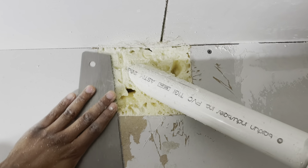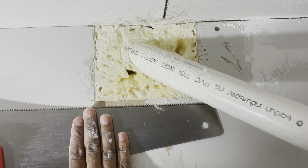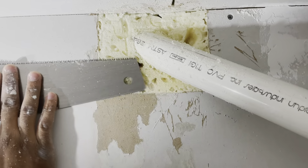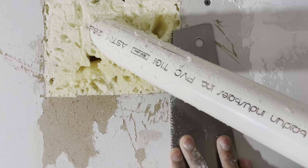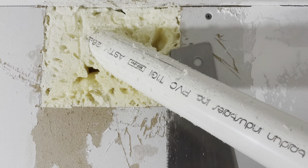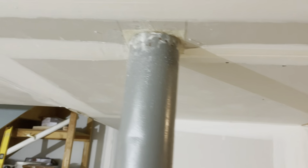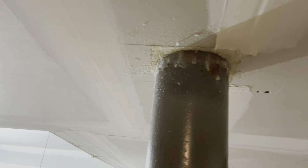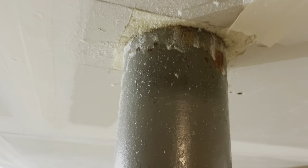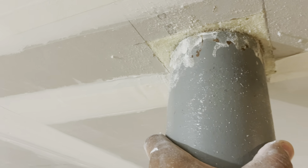Make sure you press down on that saw. You want to use the wall as a guide. So go off of the wall. That way you make sure everything's the same thickness, and just make it look nice. Yup, I'm spinning around the pole. This is how you get it. And then after that, you just get your sandpaper and sand around those edges, but everything is filled up.